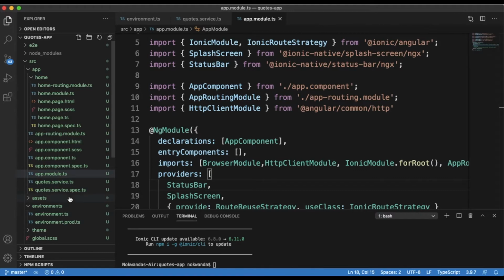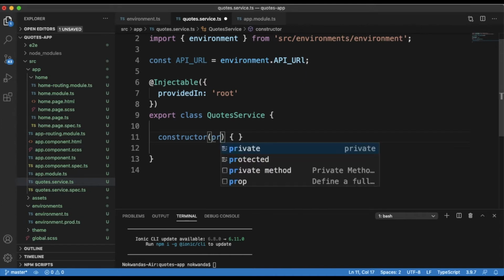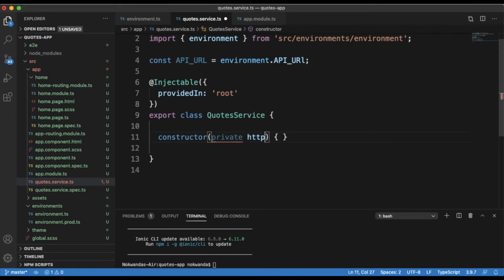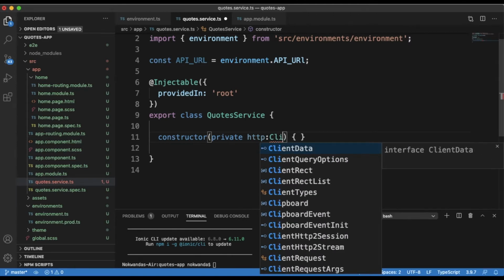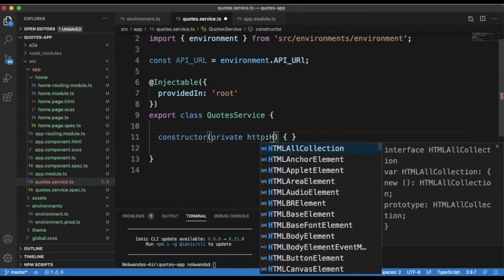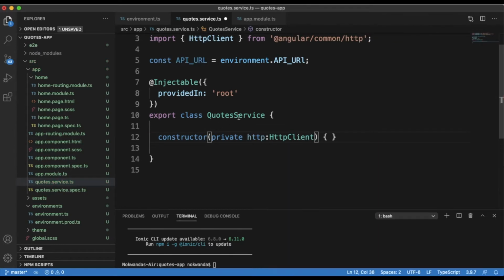Then we're going to move on into our quote service, and we will import it here because we want to use it. HttpClient. Right, cool, so it imported that for me.